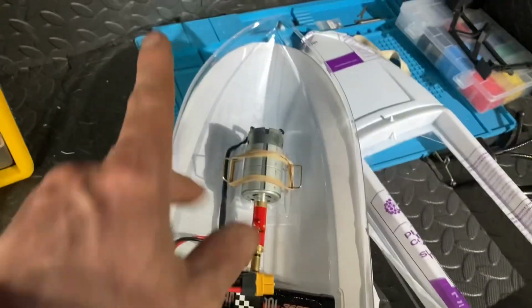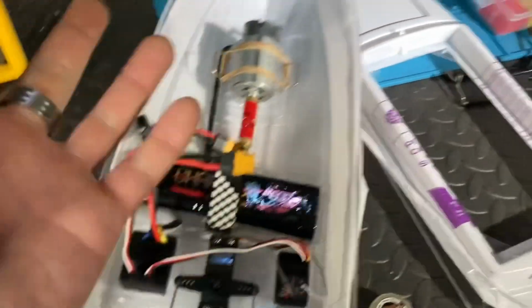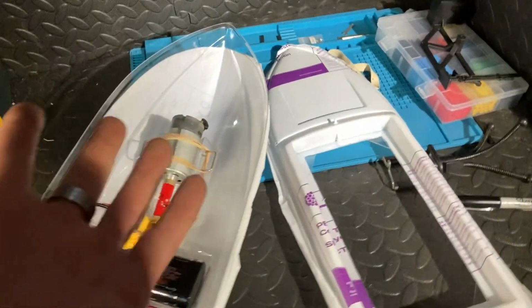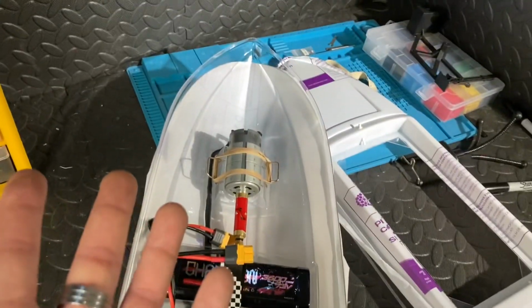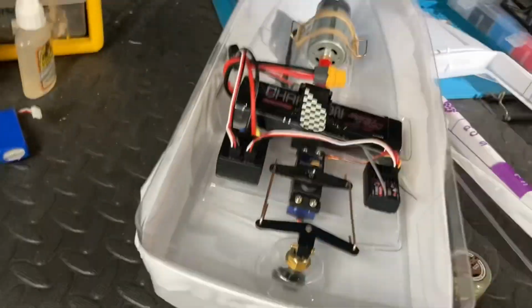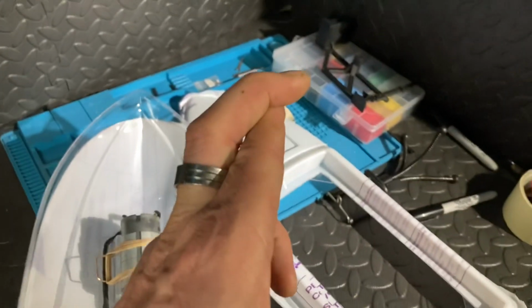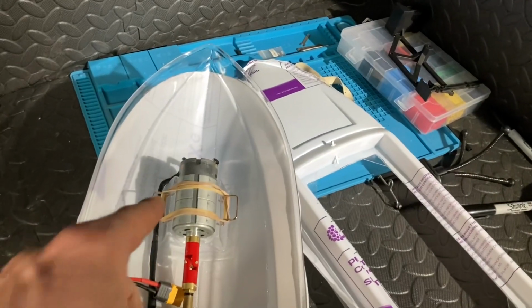Believe it or not, it's now 2 o'clock in the morning, and I'm still going on this thing. So yeah, I've been taking my time with it. I want to do it properly. It's my first boat, like I said. Let's do the proper job. So I've added all the grease to the prop shaft and the rudder assembly as well. So fingers crossed for me, guys, this thing won't just sink.